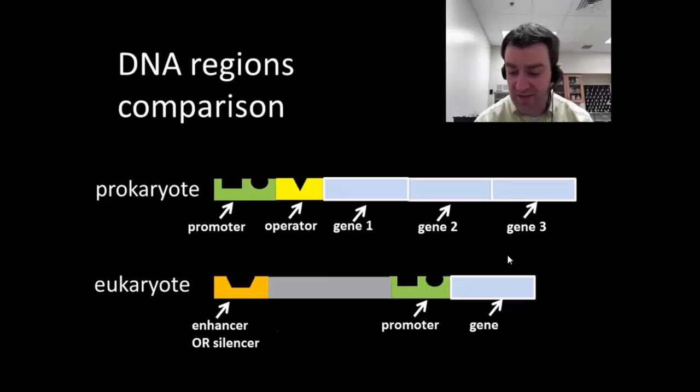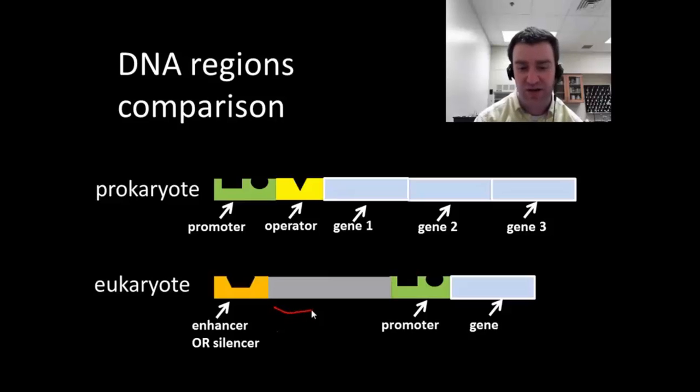So in the eukaryotic system I'm still showing a promoter region. There still is something like that where RNA polymerase wants to come in and bind in order to transcribe the gene. And there could still be transcription factor proteins in eukaryotes that want to bind near the promoter region to kind of influence how RNA polymerase can come in. What makes eukaryotes more complex is they might have additional DNA regulatory regions that are actually far away from the promoter in the gene in the actual DNA code.